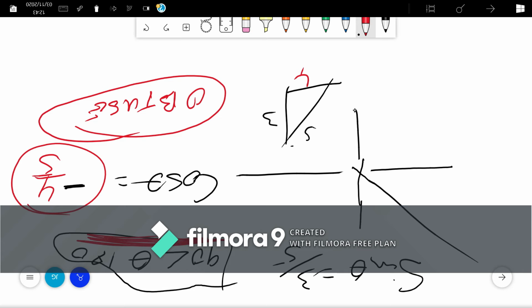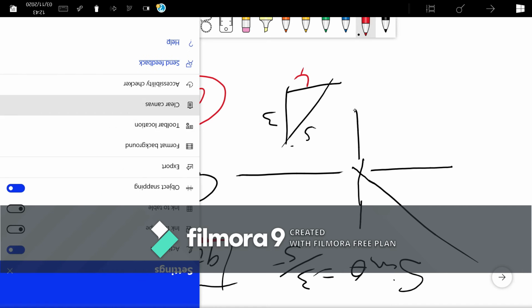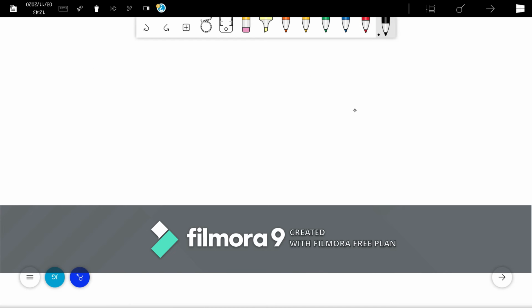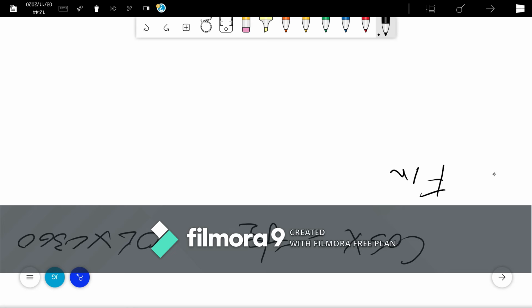Right. I'm going to give you one or two of these to do now before we move on. Keep an eye on my time there. So I'm going to ask you to do this one. If the cosine of x is minus 1 over root 2, find x where x is between 0 and 360. Find x. Or find x's. There's a couple of x's. All my x's live in Texas. So cos of x is minus 1 over root 2. Find x.